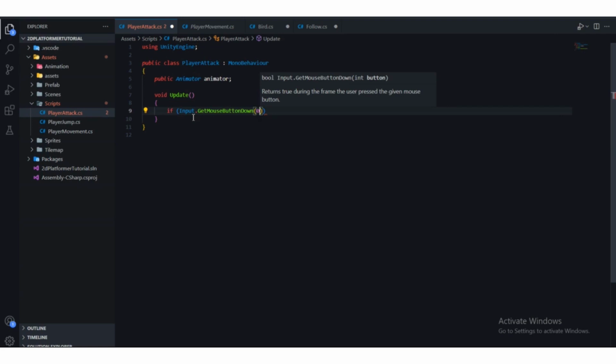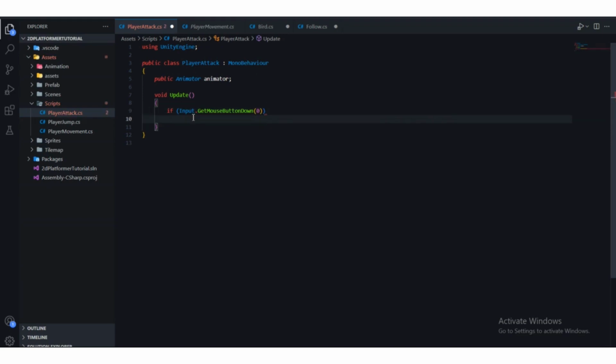Basically 0 is the left one and 1 is the right one, so we're gonna check the left one and pass 0. If Input.GetMouseButtonDown(0), that basically means we're pressing the left mouse button.